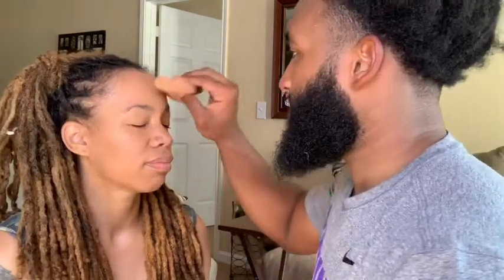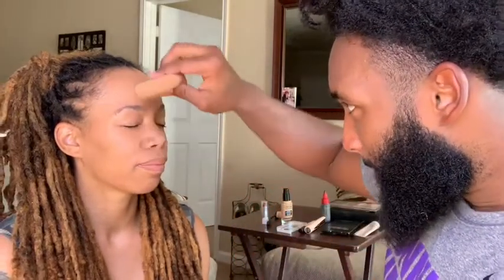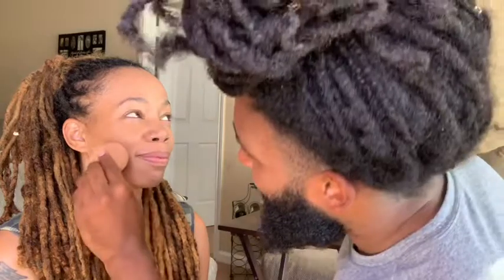I got a lint on it so you can have a face full of lint. This is what I call SpongeBob. You have to use SpongeBob in order to apply the, what is that? True Blend CoverGirl. Like I missed a spot, I need to apply some more. See, I can do without looking. Be careful not to pound it too much. You don't want cake. You don't want pancake with syrup on it.